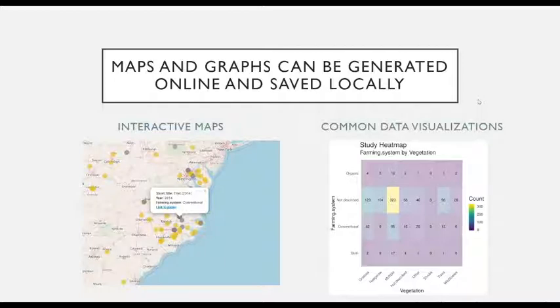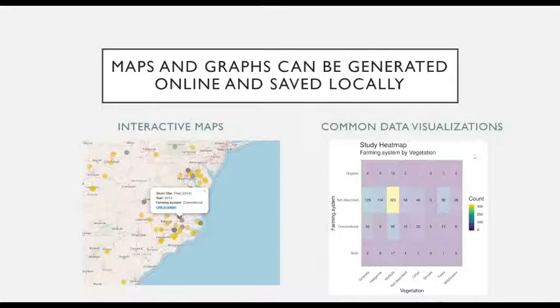A little more on EviAtlas and what it hopefully does: if you upload a data set that's formatted correctly into this online tool, it allows you to generate an interactive map that you can use on the web, and it also allows you to create some data visualizations that we thought were very common, and hopefully saves people some time, as they don't have to necessarily fight with Excel or Google Sheets or a programming language to develop some sort of visualization that maybe they use all the time.